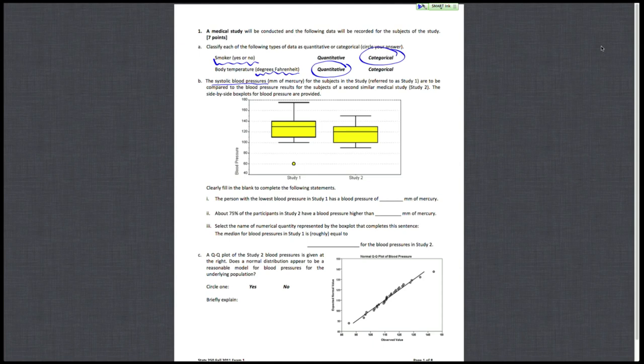We first are supposed to look at a person in study 1 and the person with the lowest blood pressure. So study 1, focusing on that set of data first, we do see this observation right here, this dot or extra point plotted, which is in a box plot an outlier being identified with a certain criteria, but it's still an observation of a person in that study. It's still part of the data set. And that lowest value looks to be about 60, so that will be our response we put in here.